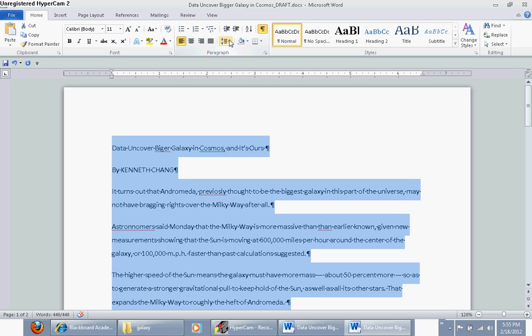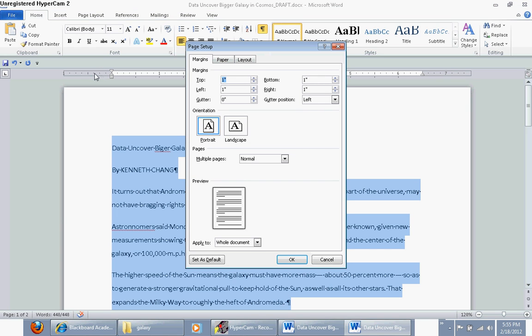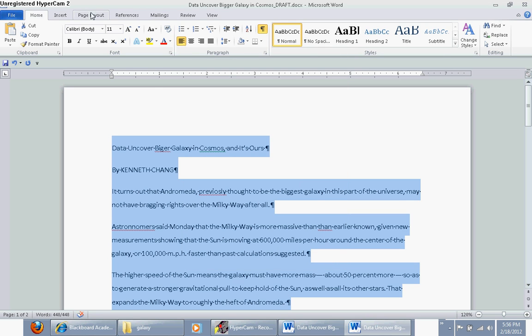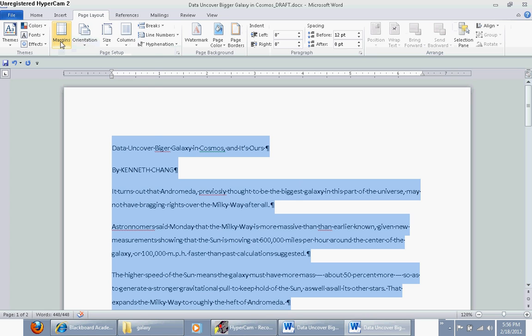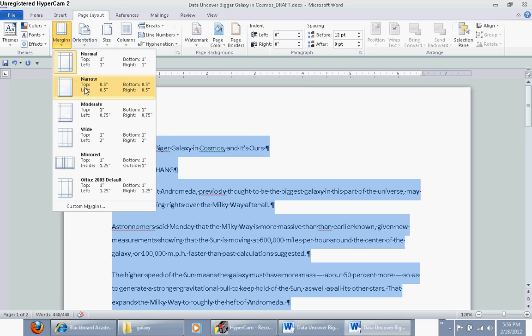The next thing that I need to do is to change the margins on the whole document. Now I could change the margins on the whole document in different ways. One way is to double click in the area of the ruler that shows in gray. So if you double click right here, you got the page set up, you got margins. You can make this to be 0.5, 0.5, 0.5, and 0.5. That's the top, bottom, left, and right. So that's one way of doing it. Another way is to go to Page Layout, then you look for margins, and you pick Narrow. So that's what I'm going to do right now.